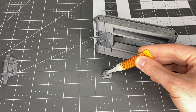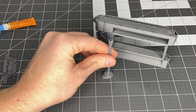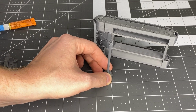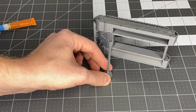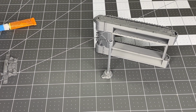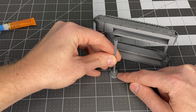Now, taking this piece, dabbing a bit of glue here. And then this piece right there. And actually, later you'll see me changing this up a bit. You want to make sure that the bottom piece of the gun is facing to the ground. In this way, it's kind of facing to the right. And I think I just figured it out there.